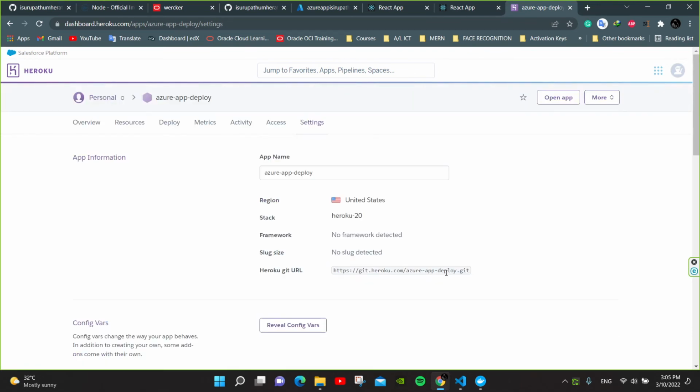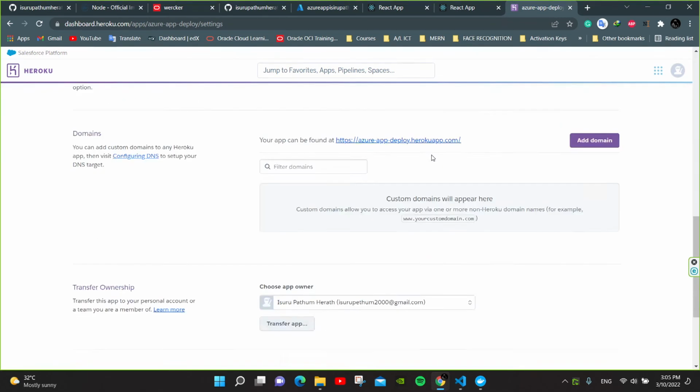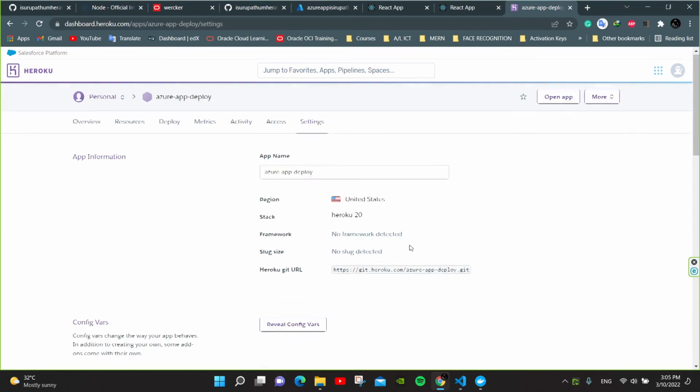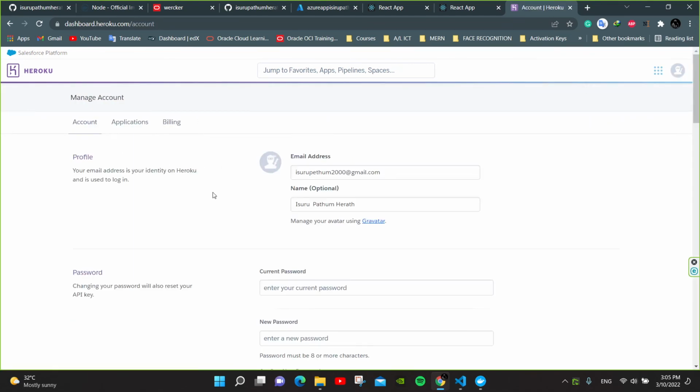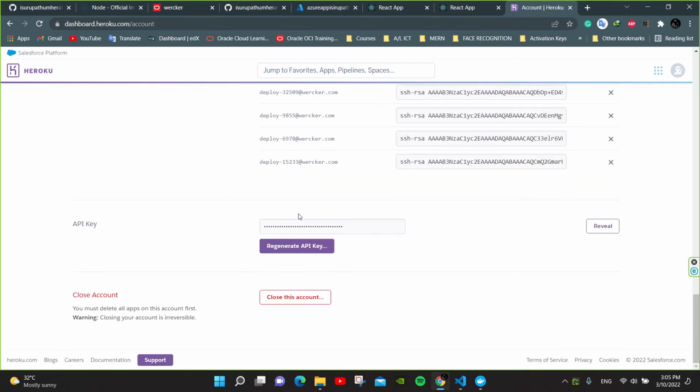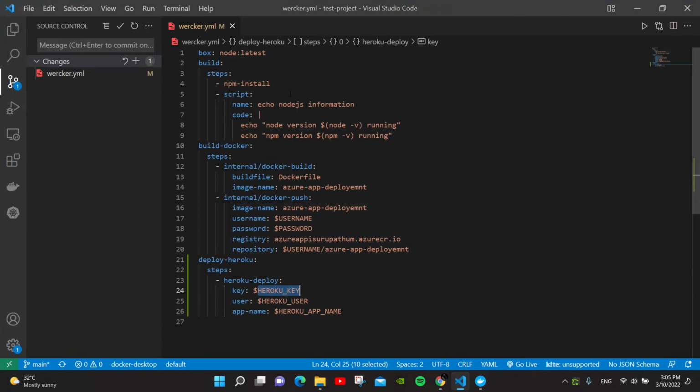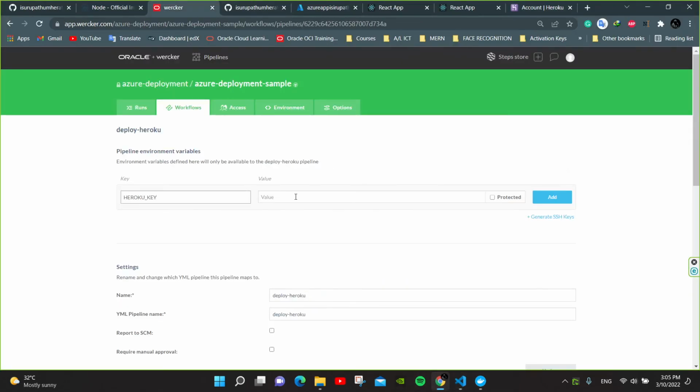In here you can see the Heroku Git URL and things, but I'm not going to use these. I'm going to the account settings, and here you can see the API key. I'm going to reveal it, copy it and paste it in here.